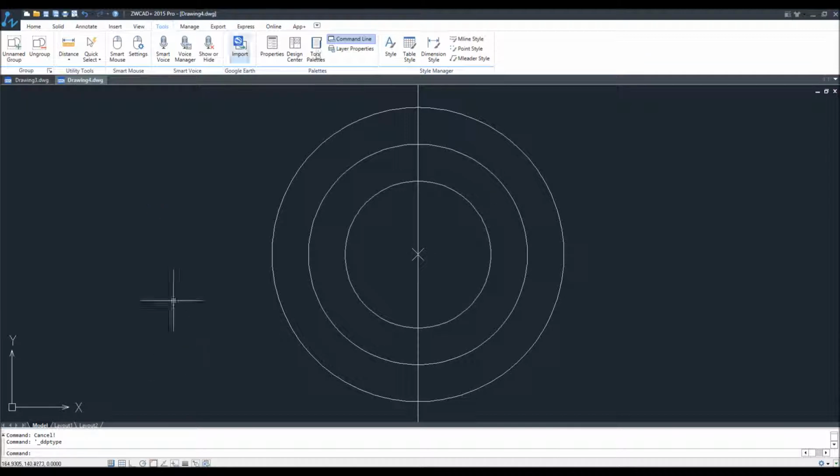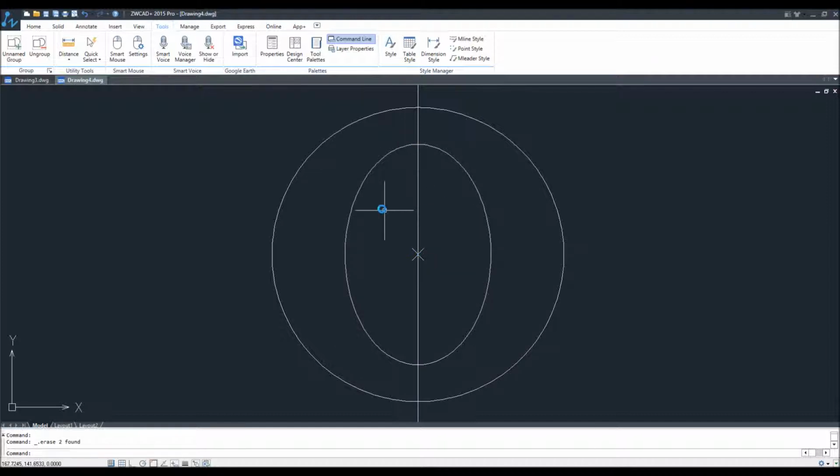So we are now going to make the section of the screw by defining an ellipse. There are other ways, it depends on the screw that we want to design. In this case, I'm going to make an ellipse. So I will define the end point of the axis, the other end point of the axis, and then the other axis, the crossing axis, which is a little bit smaller, and I select these points, and now I can delete these two circles and also the X line. I don't need it anymore.